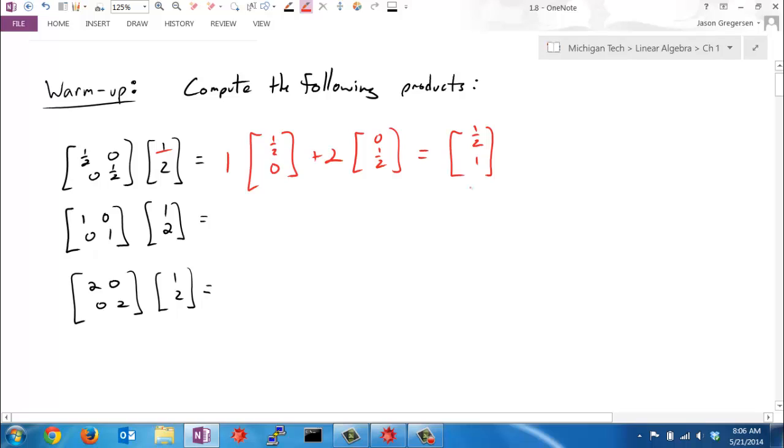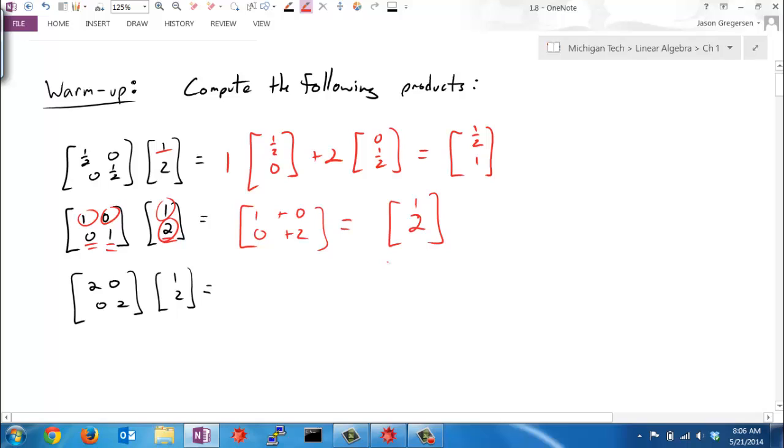Second one, we'll do maybe the row vector operation. So in that case, we will take 1, that product, plus 2 times 0, which is 0. And the second one will be 1 times 0, which is 0, and 2 times 1, which is 2. We'll add those together to get 1, 2.